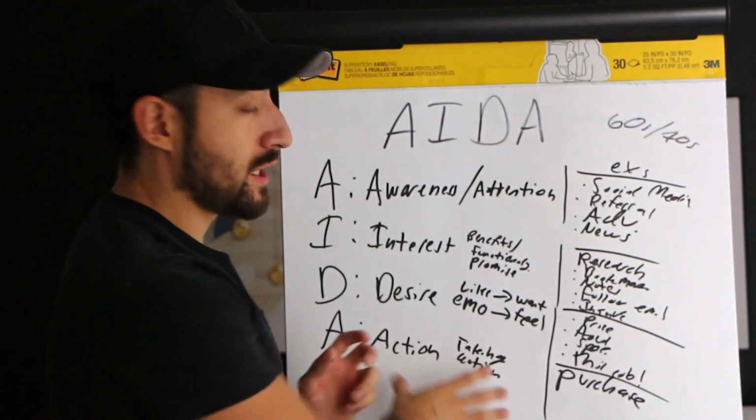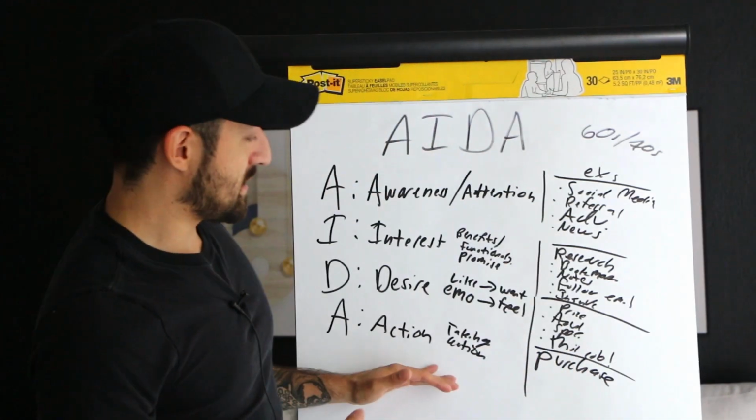So in the action stage, this is typically as well, depending on how much you want it, how much you want to own it, you're actually willing to put up with a decent amount of friction before you actually take action. So for example, that could be waiting in a super long line that you would never wait in because they've gotten you to this end of the stage, which is action.